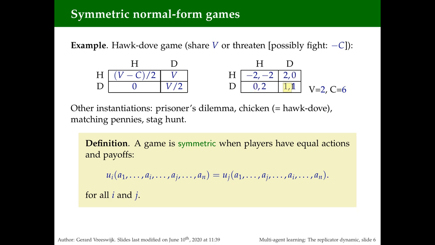And here, of course, you swap on the main diagonal, so these two should be equal. And an equivalent definition of a symmetric game in the two-player case, that's more intuitive, or more comprehensible, is that the number of actions of the row player equals the number of actions of the column player, and the payoff matrix of the column player is the transpose of the matrix of the row player. Well, you see that here. The matrices are transposed.